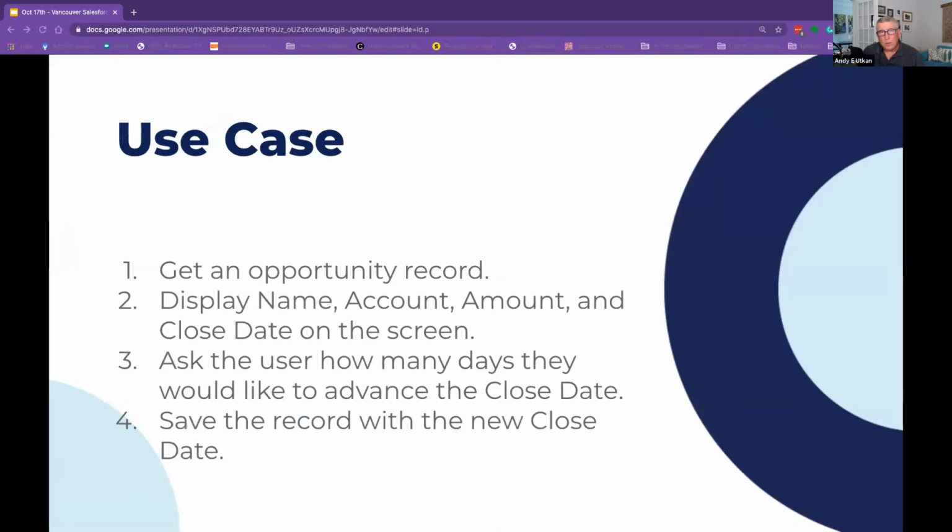So what we are going to do today is build a flow together. It's going to be a very simple use case. This is what I'm trying to do when I explain flow concepts in a simple manner.